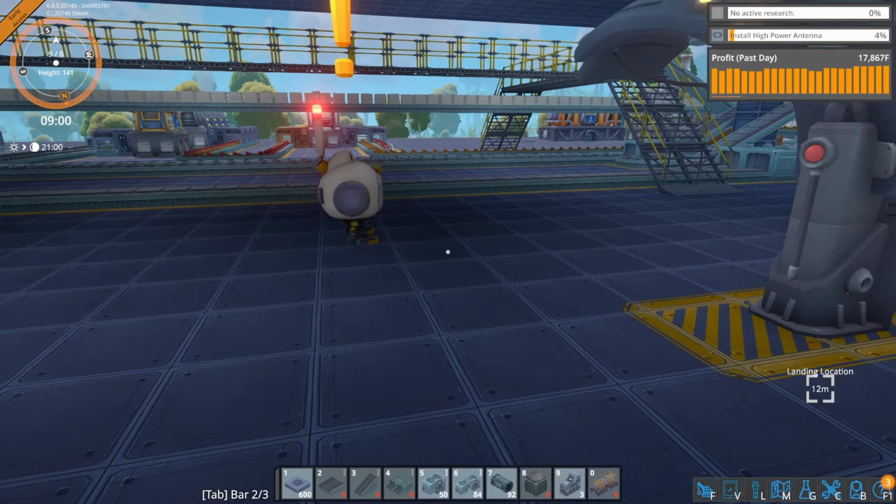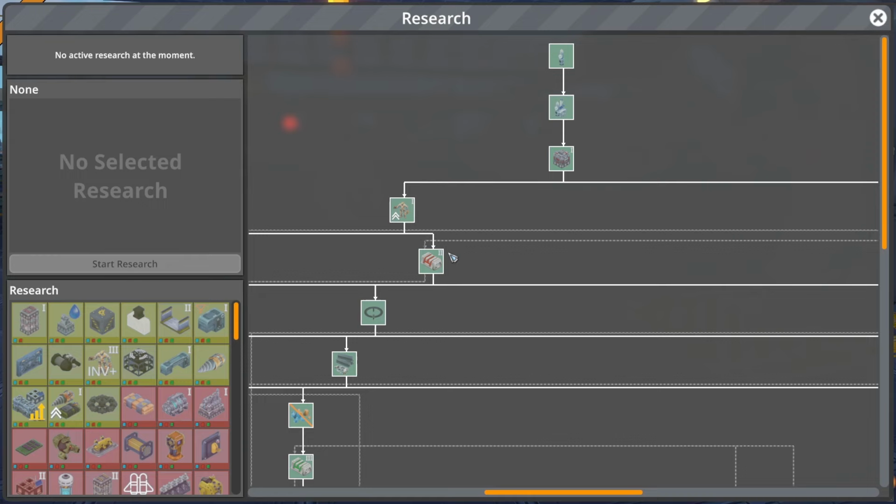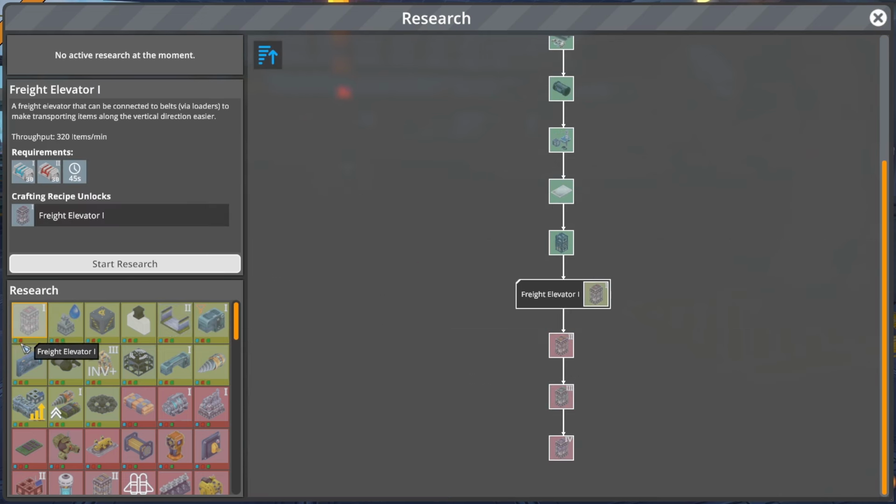The focus of today, if we go into research, which I'm not doing any because there isn't much to do, but I want to do the freight elevator. And that is the last one that we can currently do because it's the last one that only needs science packs 1 and 2. So I'm going to start that research.